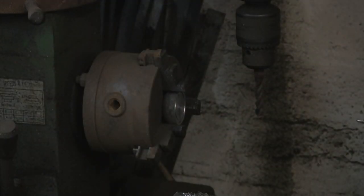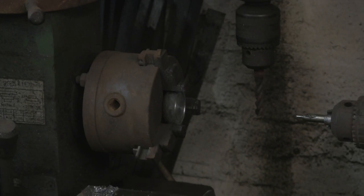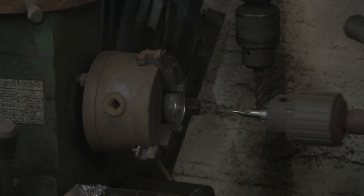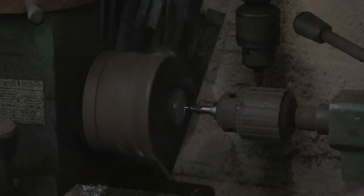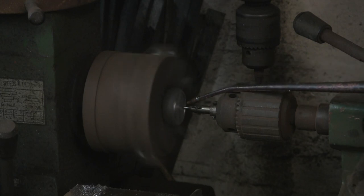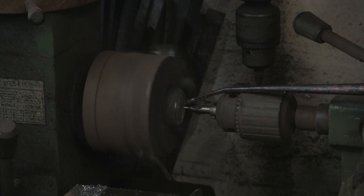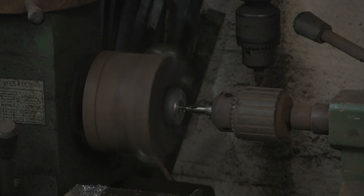And I'm just pushing that back in flat against the jaws to drill it, because if you don't, that'll probably push into the jaws as you're trying to drill it. This way, at least it won't. Put a little bit of cutting fluid. Really good stuff, this. I think it's called CT90, this particular one that I'm using, but there's loads of different ones out there.